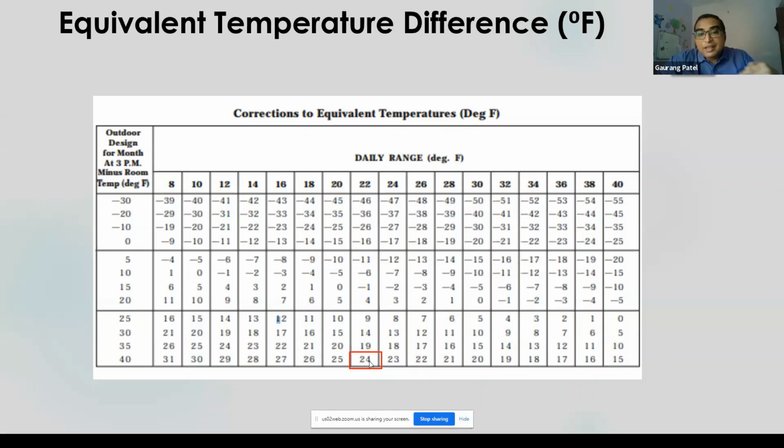Similarly, there are tables for change of colors and change of your outside and inside temperature, the 95 and 80-degree Fahrenheit that we had taken. Those correction factors are also there. You need to take all of that and add it into the ETD, and calculate the equivalent temperature difference for the various orientations, the west, the south, the east, and north, for a given area or given location.